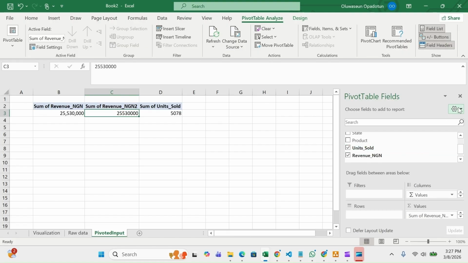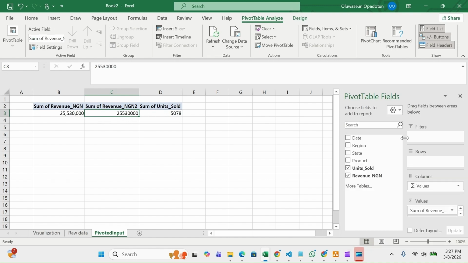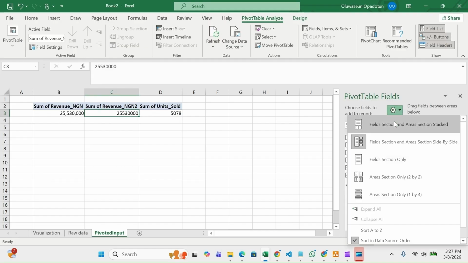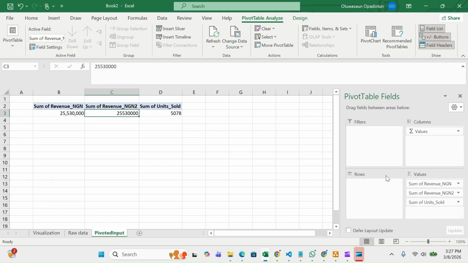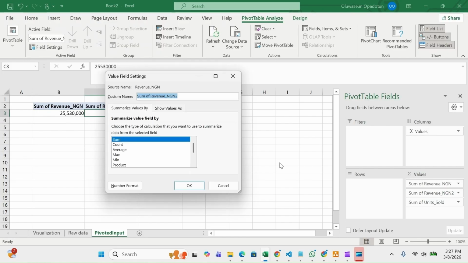In order for us to do it flexibly, let's change the way we are viewing it to this layout, so that you can see all our aggregations here. Then this one, I want to change it to an average. So we come to value settings, and instead of sum, change it to an average.